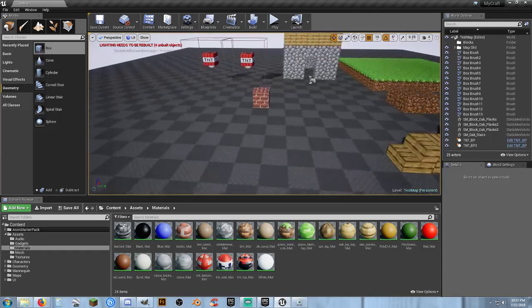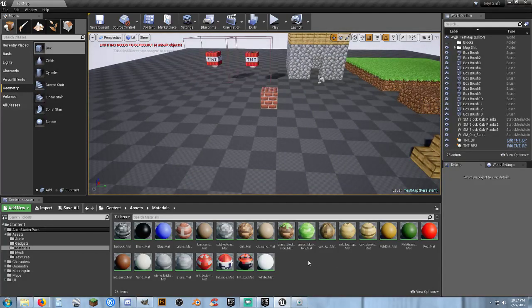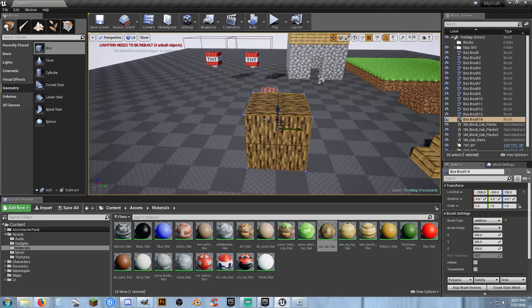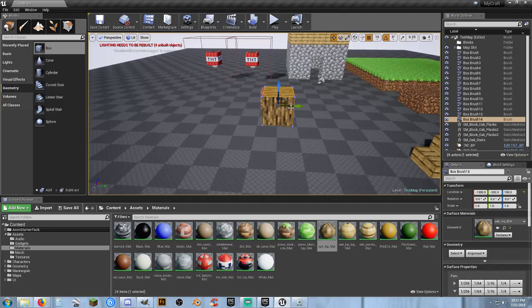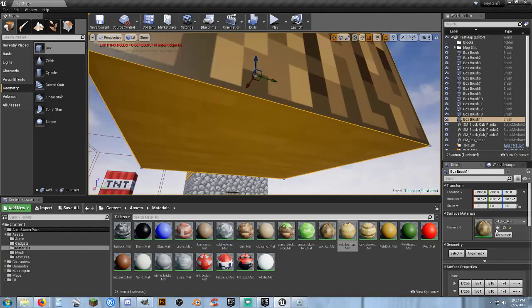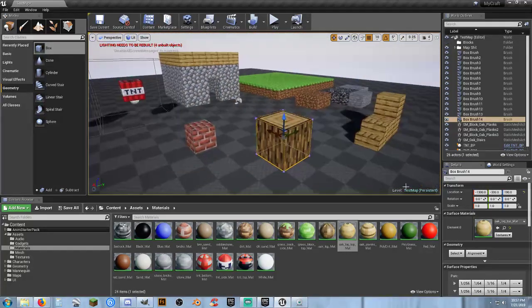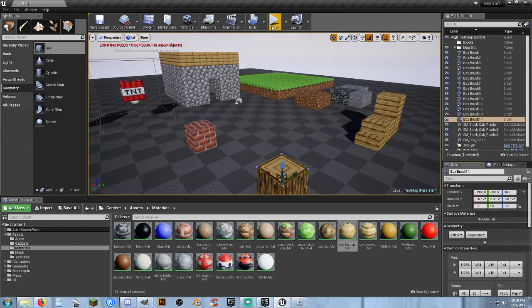If I wanted to create a single block that was going to be for an oak log block, I'm going to go ahead and select the one that goes around the sides, which will be the oak log. Go to my box geometry. You can see we have a good clear separation there, but I'm going to size it to 100 by 100 by 100, and of course half the Z height is what we're putting in for our location height, and it's going to put it right on the ground. Now I'll select the very top and oak log top, and then click there. I'll do the same thing for the bottom. Now we have that. I can put that back at 50, and let's hit play and take a look at it.